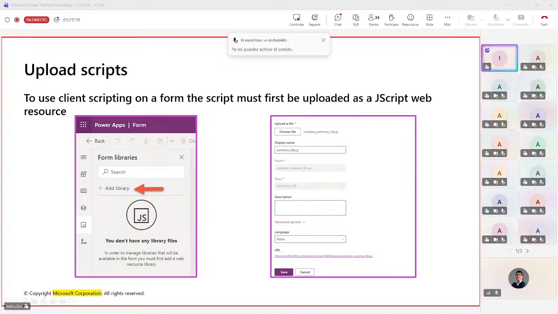Now, to be able to upload the script, if you are working on uploading the script to use the client scripting on a form, a script must first be uploaded as a script web resource. You can use the script web resource to maintain the libraries of client script function, which is either written in JavaScript or it is written in TypeScript.